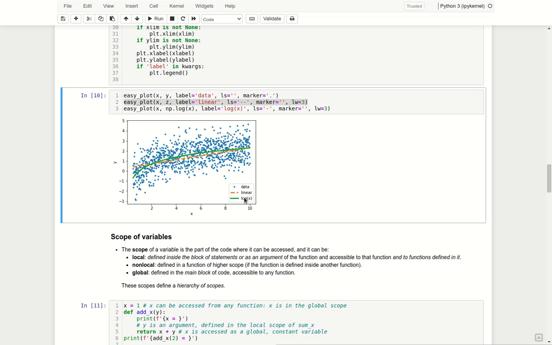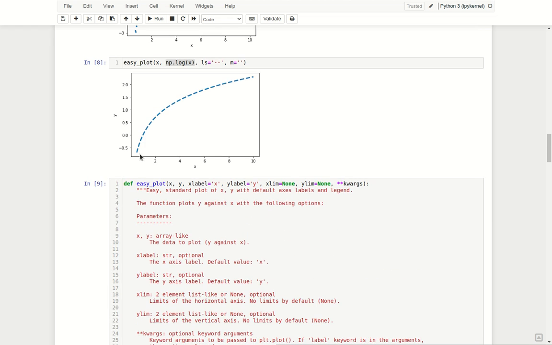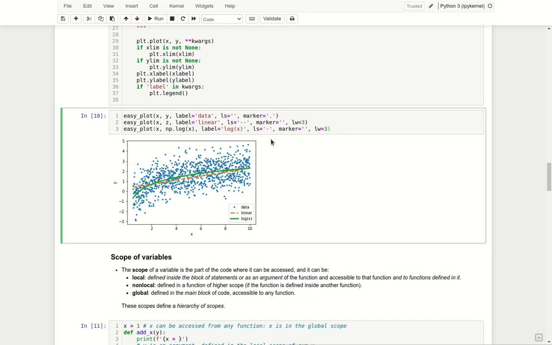And now I'm going to generate the third plot, which is going to be the plot that I did in the last case, but not a dashed line. In this case it's going to be a normal line, and we are going to plot the natural logarithm of x against x. I'm using this label log x to specify what I'm using, and I'm going to use a plain line, with no marker and with this line width, and it's going to use the default color. Since I'm not specifying the color, it's going to use the default color in the plot.